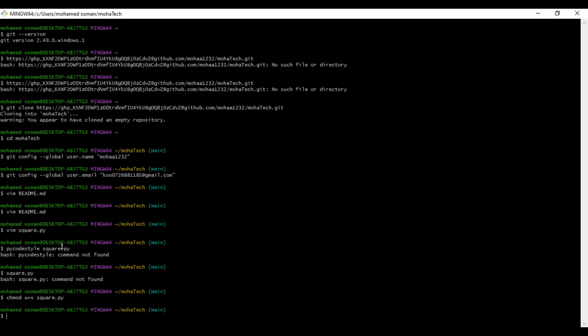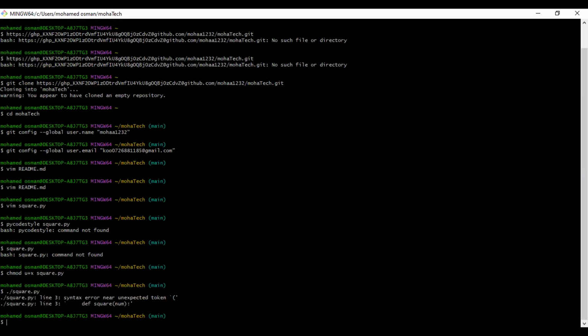Okay, now you write period character dot slash square.py to see if it has any indentation error. Then press enter. Yes, I knew there must be a problem.